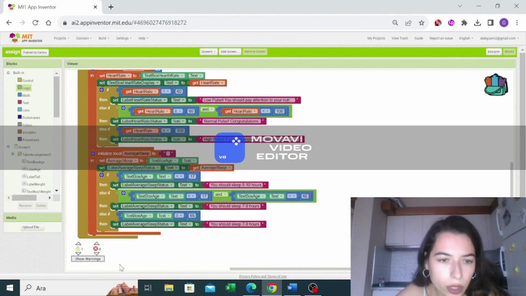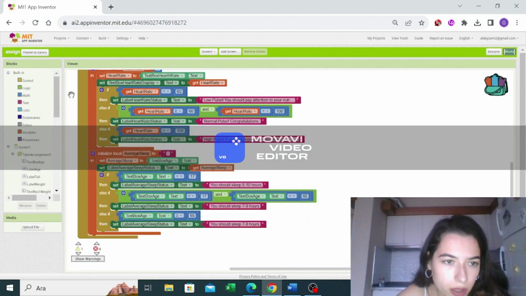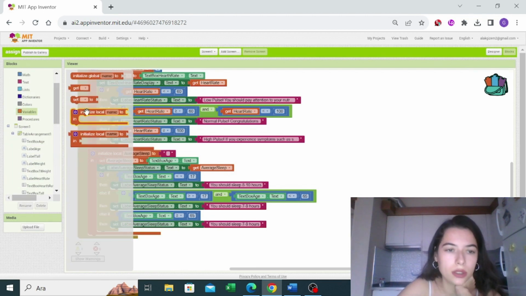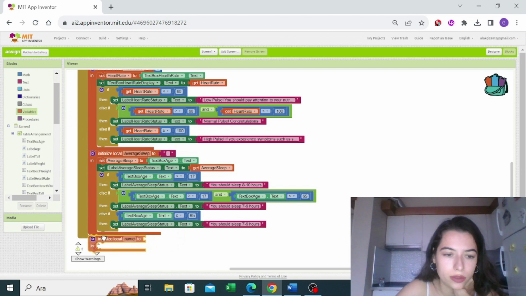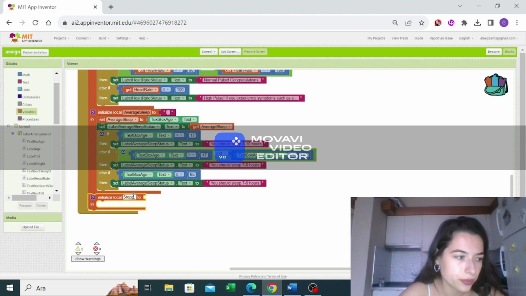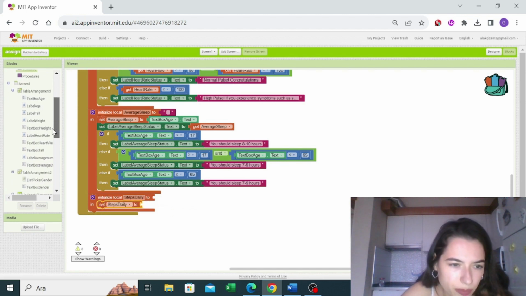Okay. Also, we need to add an average number of steps daily. Again I am using variables, and I am changing the names to steps daily, and set steps daily text box average steps.